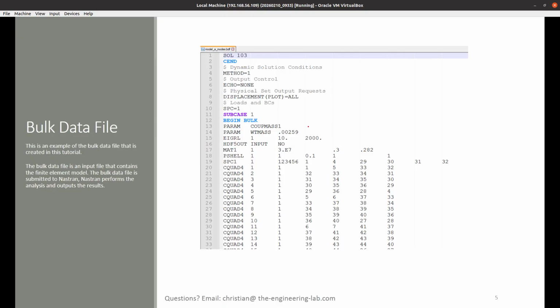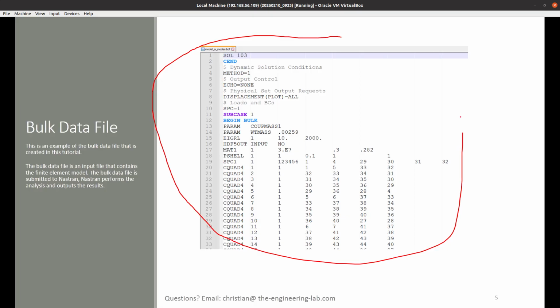The input file contains all the nodes, all the elements, all the materials, all the loads and supports. It contains information about the load cases. Basically, your entire finite element model is contained in a text file. You then give this text file to Nastran. Nastran performs the analysis, and then it stores all the results in a different file.